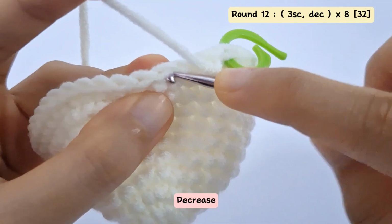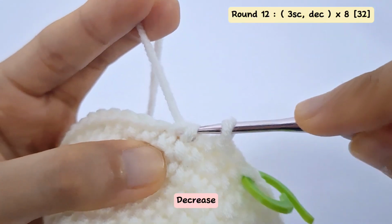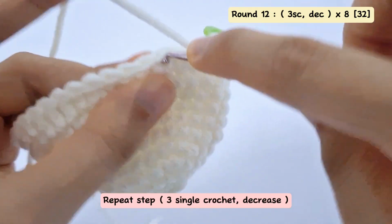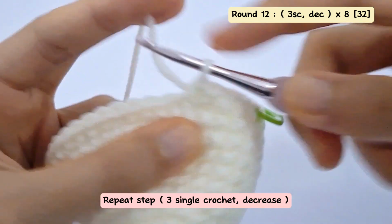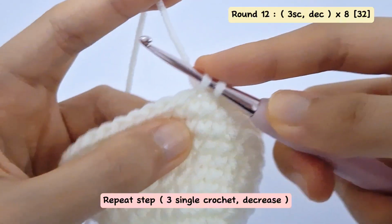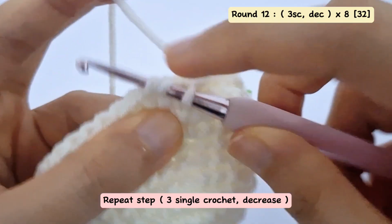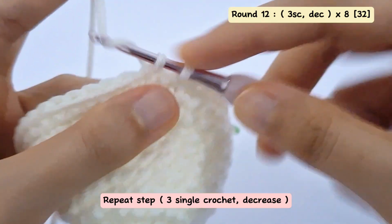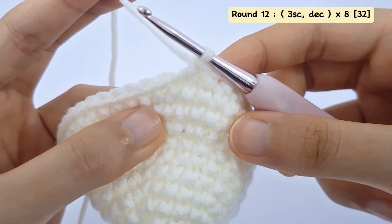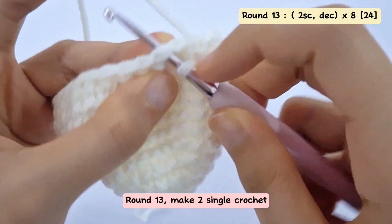Decrease. Repeat step: 3 single crochet, decrease. Total 32 stitches. Round 13, make 2 single crochet.